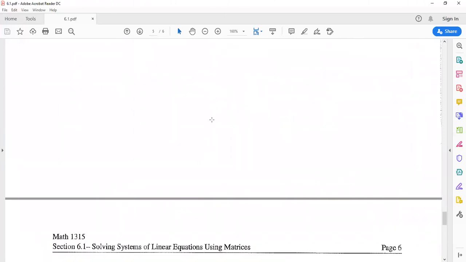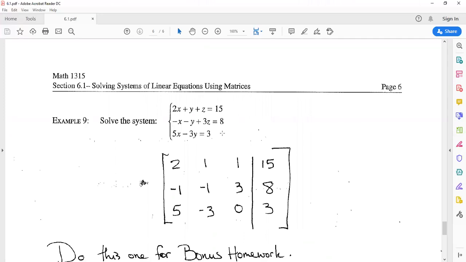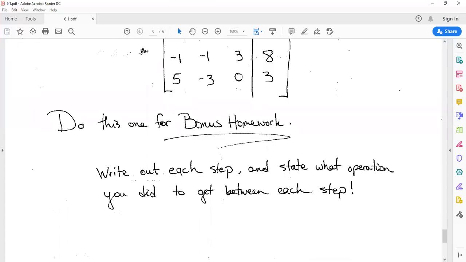And so if you want some really good practice, you can take this system of 3 equations in 3 variables and solve it using Gauss-Jordan elimination, where you do the same procedure above, you just work one column at a time, getting leading one and everywhere else zeros, leading one and everywhere else zeros, and then leading one and everywhere else zeros. And that will end you with the solution to this guy. And so you can do this one for our final bonus homework of the semester.